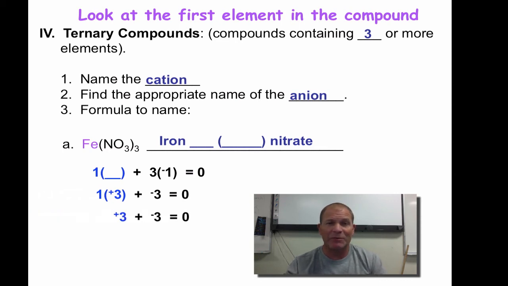Now, my simple arithmetic. There's your simple elementary math. Once you memorize the charges, the rest is just arithmetic. And you realize, oh, okay, my iron therefore must be a +3 in this situation. Well, the common name, 3 is the higher of the 2 charges for iron. Remember, it is ferric.